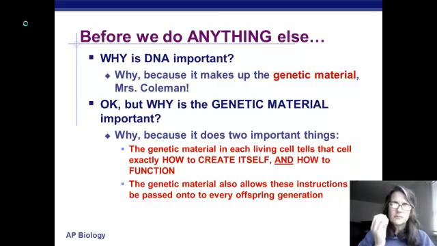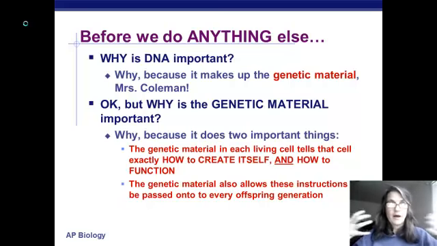DNA can do two really important things. It can copy itself so that we can pass on our genetic information, our traits, to our offspring. And of course, it directs the construction and functioning of our bodies. And when I say our bodies, I mean the body of any living thing. It does that by creating proteins.